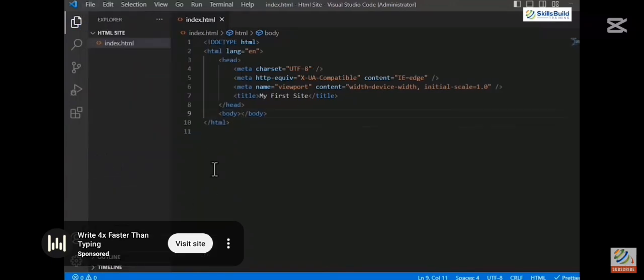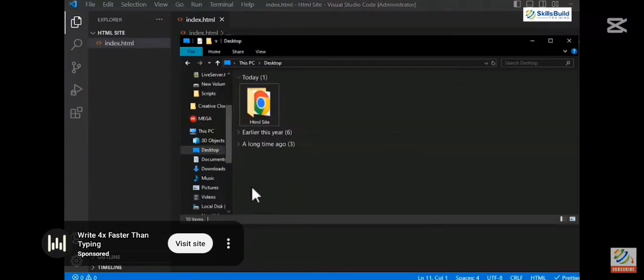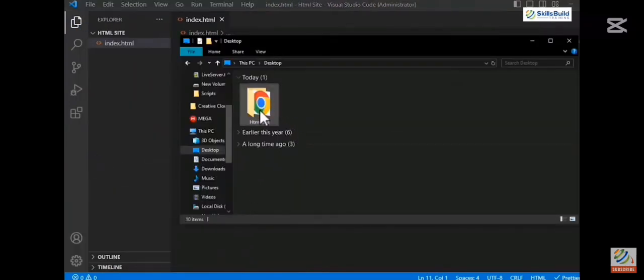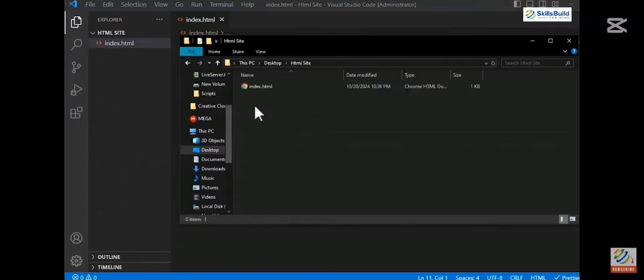We have to run it. So as you see, wait a moment. As you see, you have the My First Site. Actually, the title which we added there is just what appears there. So we come there and write a first title, My HTML. We refresh the website and we see the My HTML site title up there.